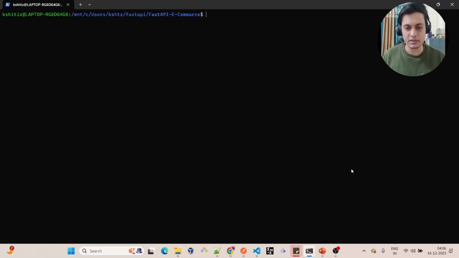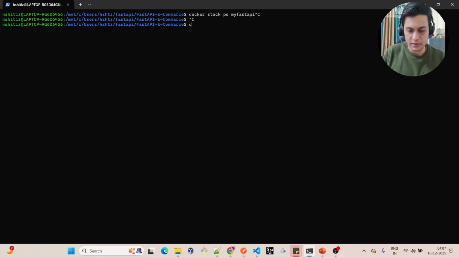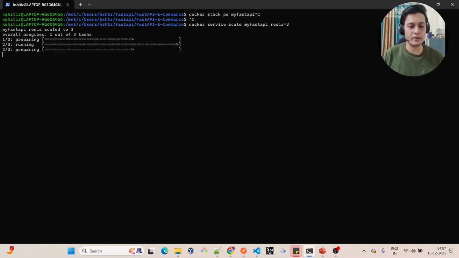Docker service scale my_fastapi_redis=3. Let's see what it will do.